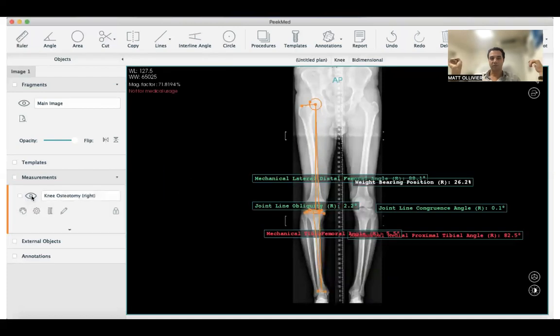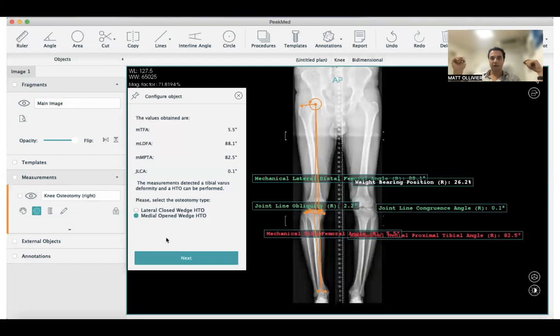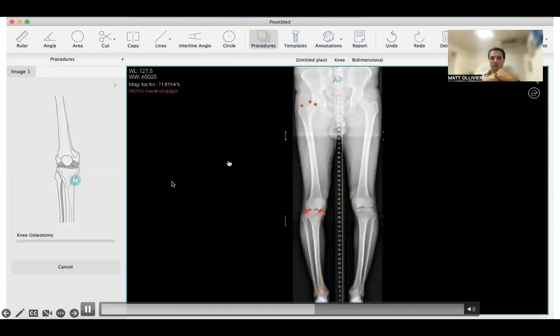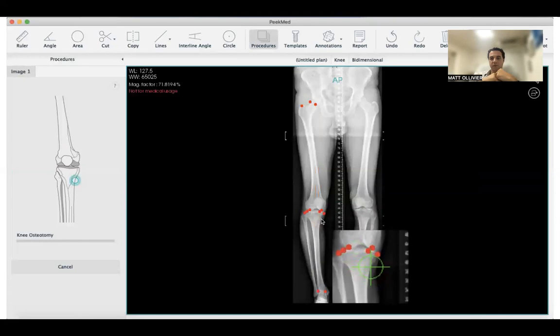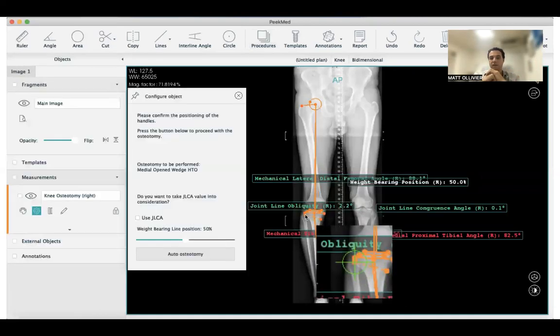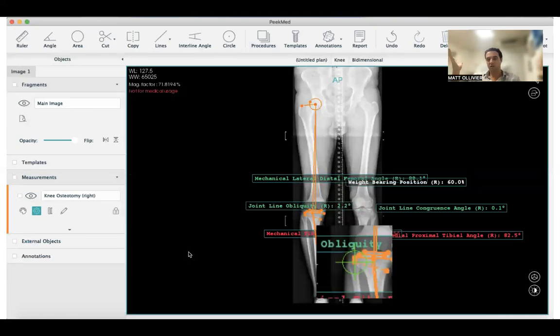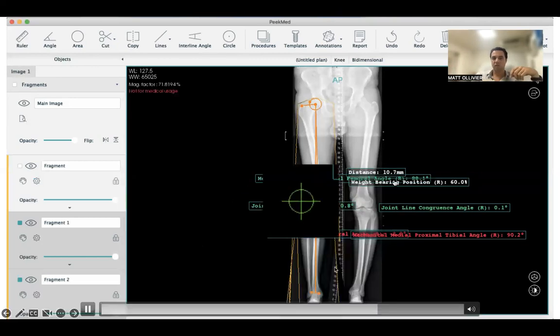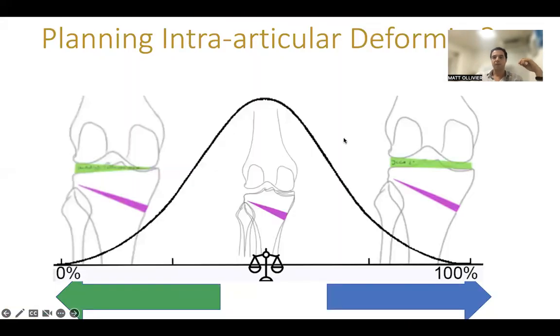So this is what I have. And I have an MPTA of 82, MLDFA 88, GLCA 0. So I asked it to do HTO. I just have to draw my HTO point because the deformity was the tibia. The software tells me that. And then I asked it to correct at 55%. Here is 50%. I will put, let's say, 60% to have a big correction because this guy got a big deformity, but 55% is, of course, the best option. And the software gave me the distance I should create, which is 10.5 millimeter inside of this tibia.